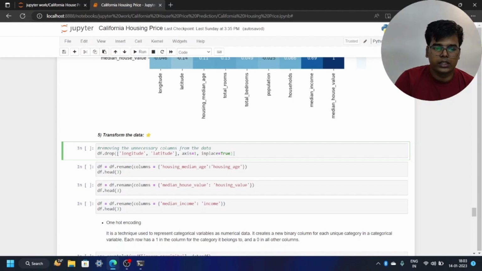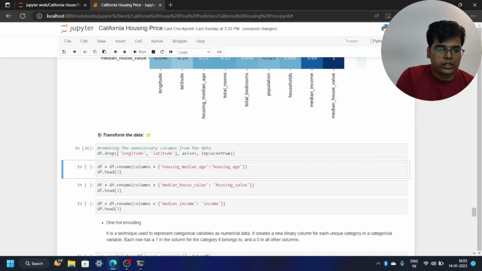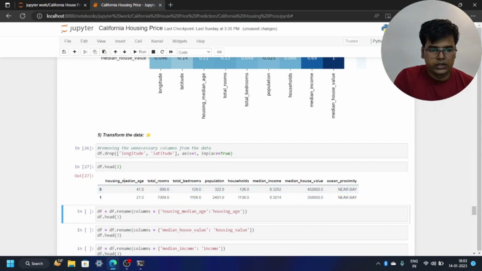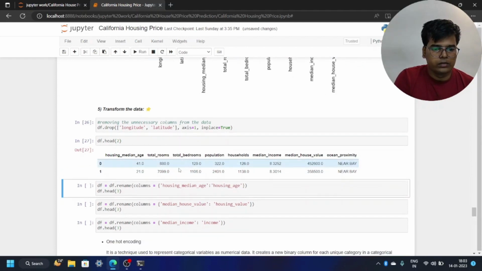So I will run this cell and it will drop the longitude and latitude features. Again, if I write df dot head, this time you will not see the longitude and latitude columns. As you can see, there are no longitude and latitude columns.